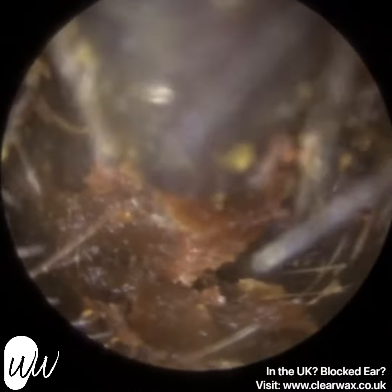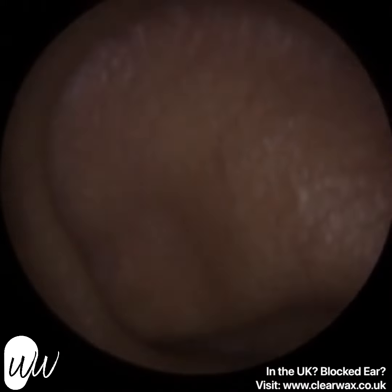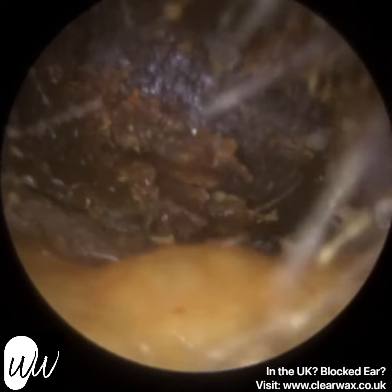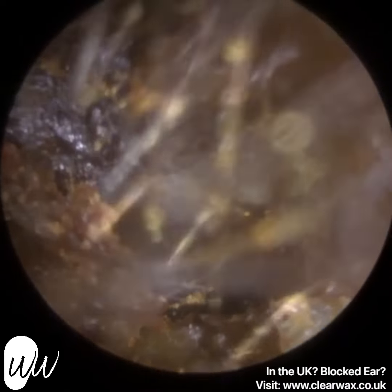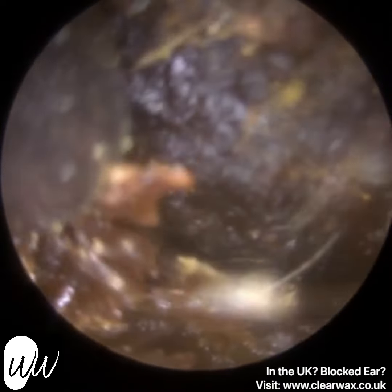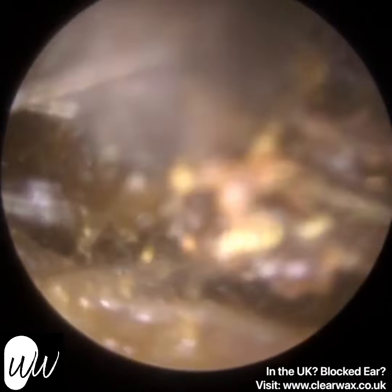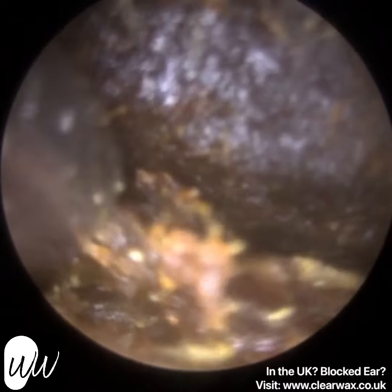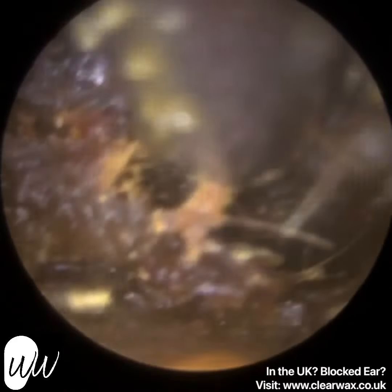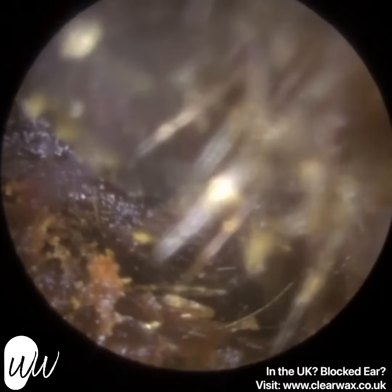And the second reason is hydrogen peroxide drops are alkaline-based, whereas your ear is slightly acidic in pH. The acidity helps inhibit certain bacterial growth and also acts as an insect repeller, believe it or not. Therefore, when you're using alkaline drops in the ear, some people can develop an irritation and sometimes it can even lead to an infection. It's very rare for it to cause an infection, but it can cause some irritation and itchiness in the ear.